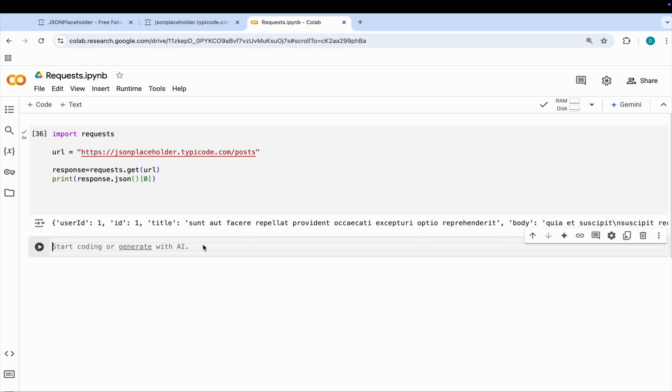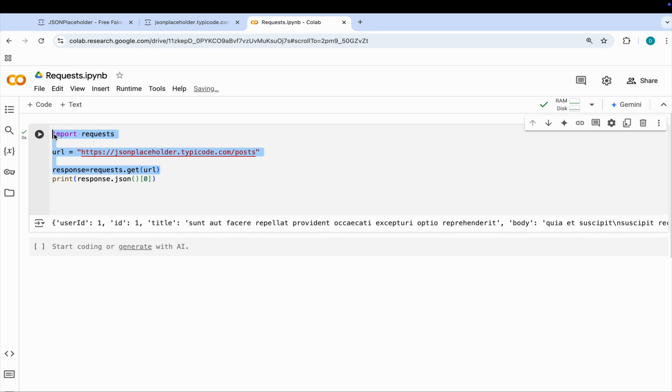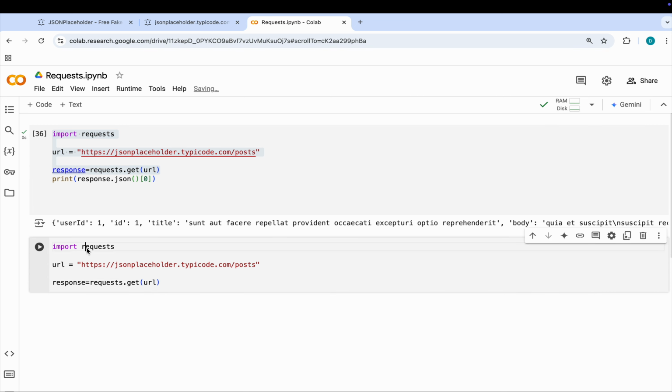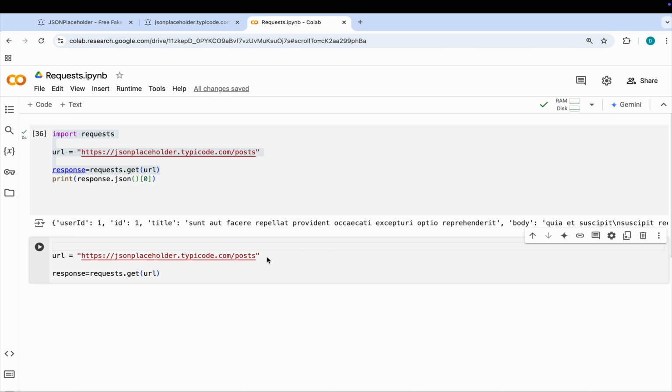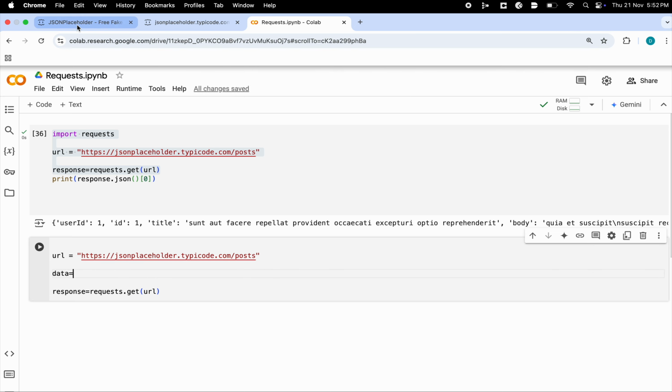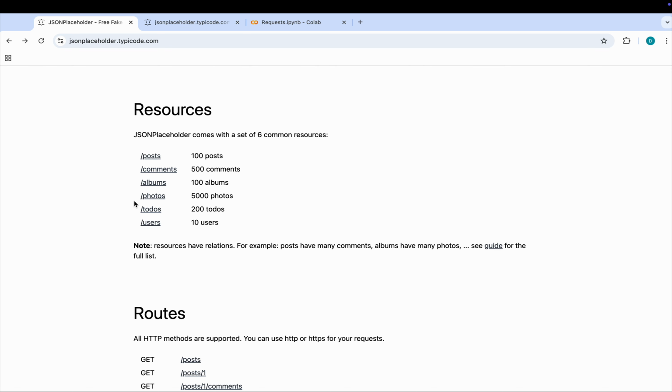So let's try to post a request. Post is something where you are posting new data to the API. Let's take the same code. You don't have to import again. Now to post it, you have to create the data. The data has to be in the form of JSON, as we have already seen. This resource is basically accepting the data in JSON format. But since this is a mock API, it doesn't have that many options available. In the upcoming videos, let's try to see APIs with keys and different data types also.